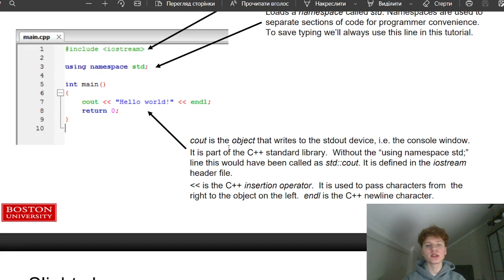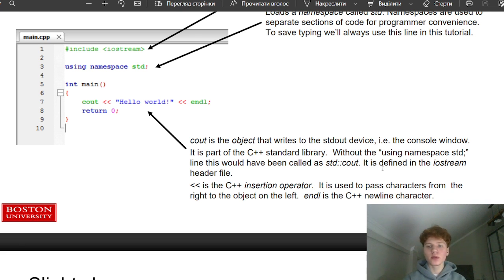cout is the object that writes to the stdout device, the console window. It is part of the C++ standard library. Without the using namespace std, the line would have been written as std::cout.